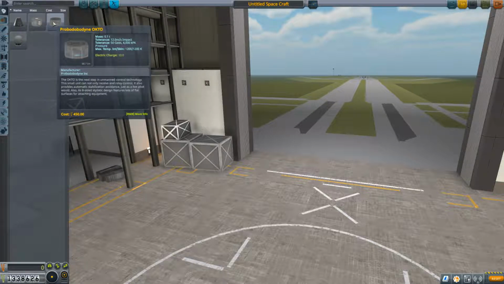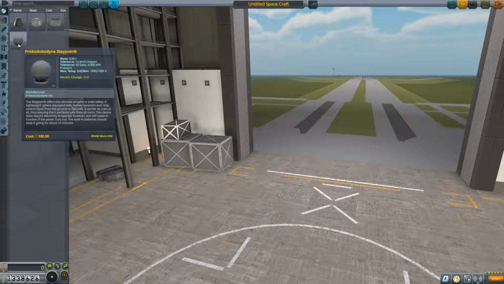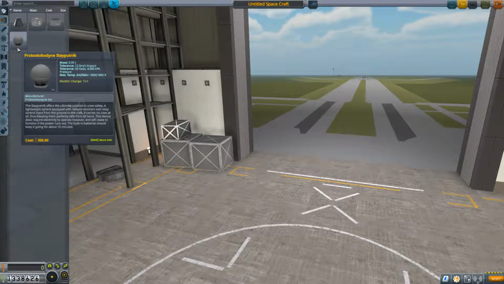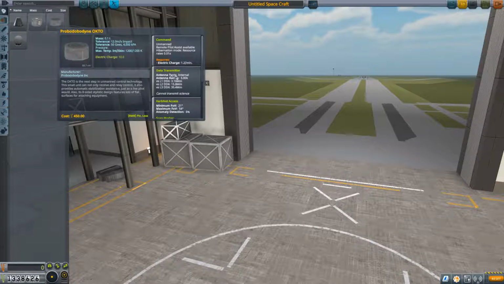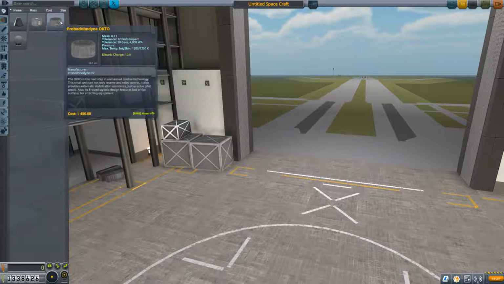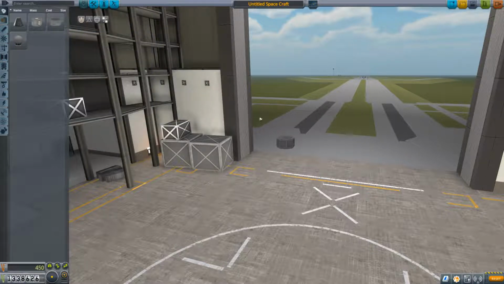So I've got to remember which one of these allows for patched conics. I don't know if it tells me here or not. Remote pilot assist available. Hibernation mode resource. I don't know if that's what we're talking about or not. They both have remote pilot assist available. So I'm going to use the Octo. That's the one we're going to use as our base.